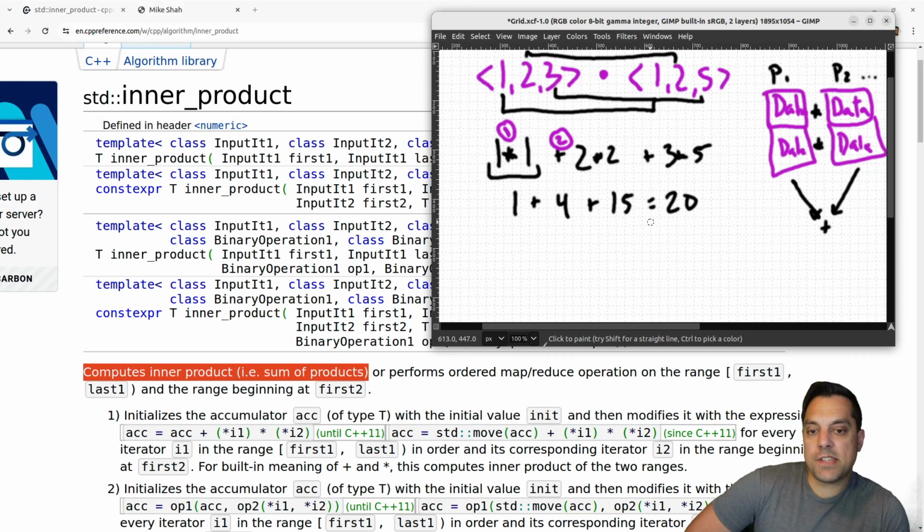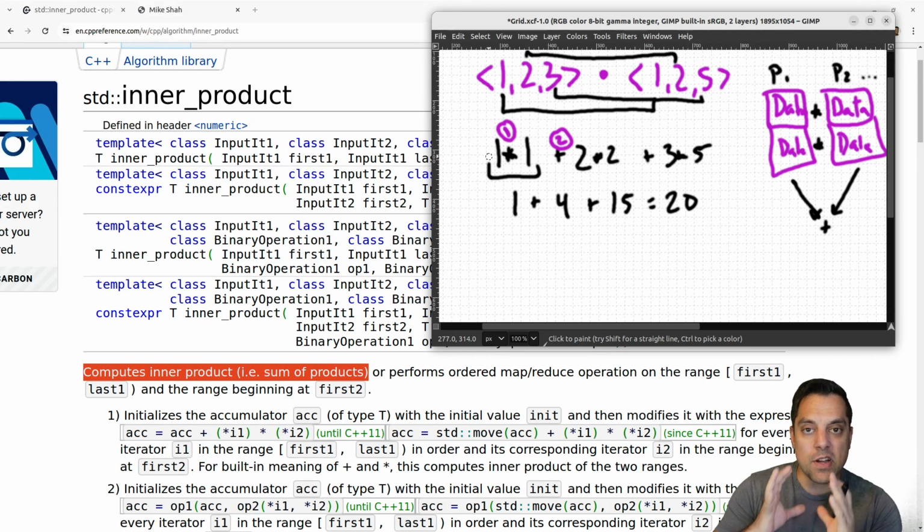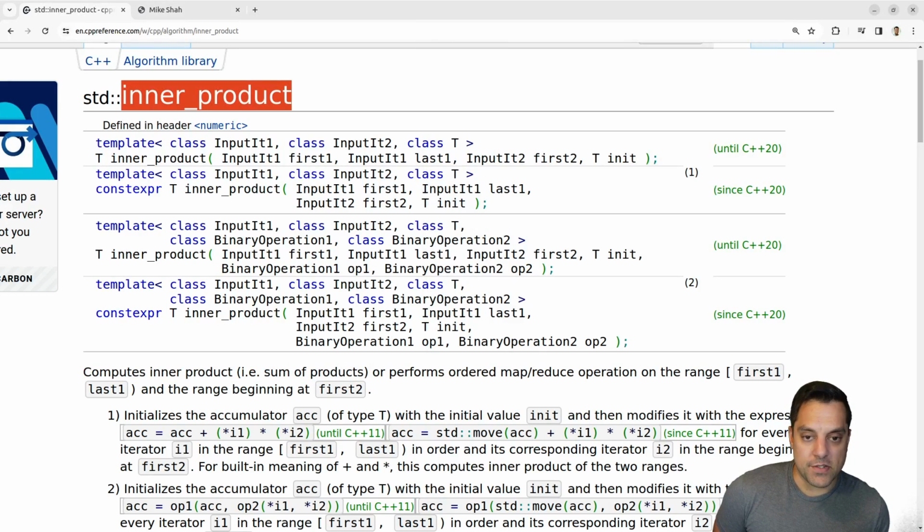It's kind of interesting if we think about these as a generic programmer, which is the goal of the standard template library, templates being associated with generics, that idea of these different operations. What if I could do something else other than multiply or add? Well, you can with the inner product here. So it makes it a relatively powerful but simple function. And this actually gets rid of a lot of our loops in our code. So anyways, let's take a look at inner product here.